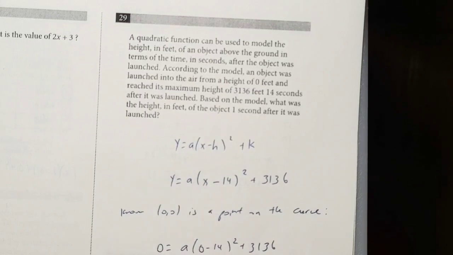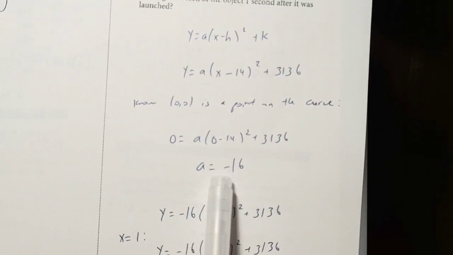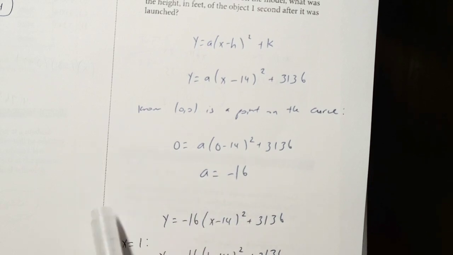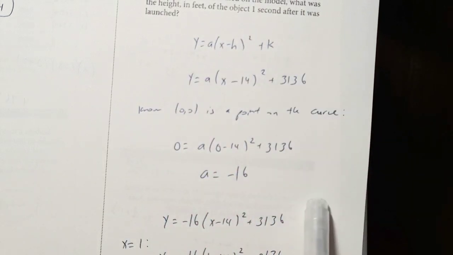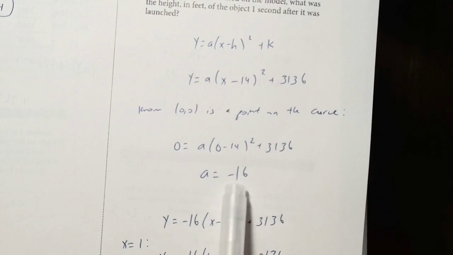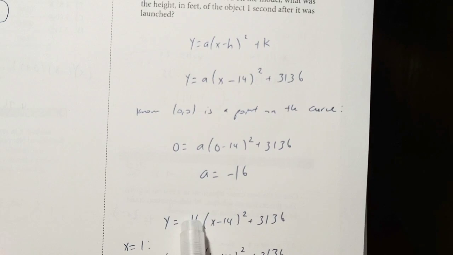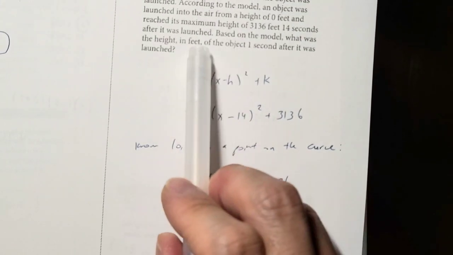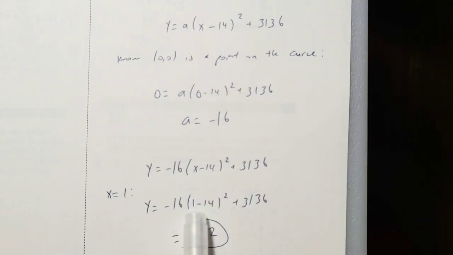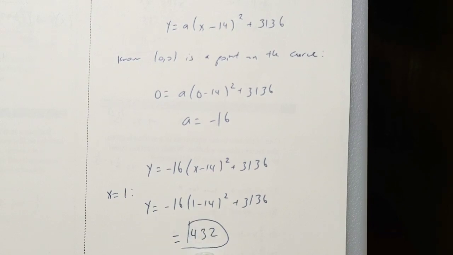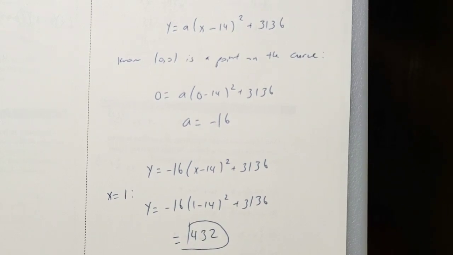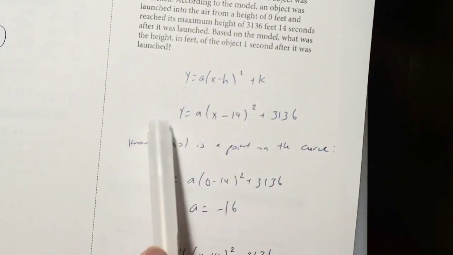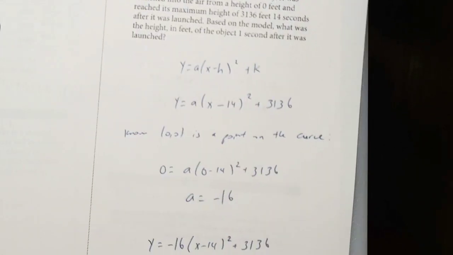We plug this in as our y and our x, and we solve for a, which is minus 16, which we expect because this object goes like this. Yeah? So the parabola opens downwards, so a has to be negative, which is a good sign. We at least got that correct, okay? So we plug that in, and then they're asking for the height after 1 second. So we plug in x is 1, and we get that y, the height, is 432. Okay? They said this one is difficult. So we just have to be able to model with this vertex form.